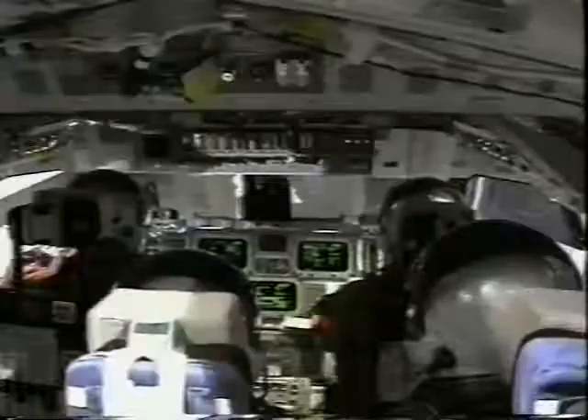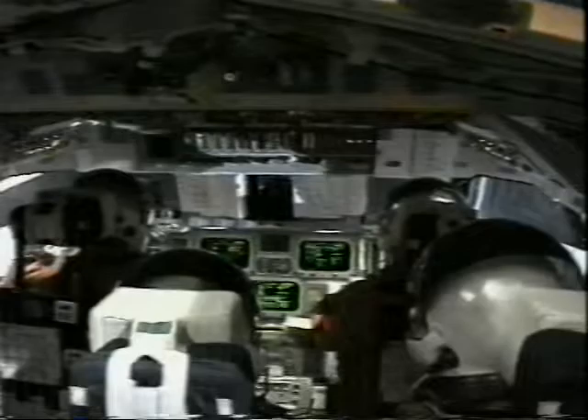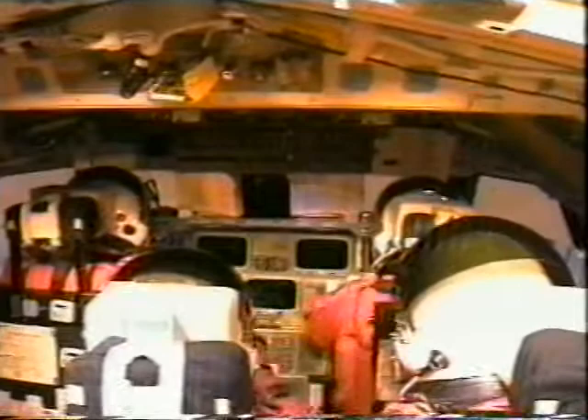The vehicle shakes quite a bit under the solids, and together the three main engines and the two solids put out around seven million pounds of thrust. The vehicle itself weighs about four and a half million pounds when we leave the pad. Here's a good picture of the solid rockets coming off the orbiter, and once that happens, you've got about six more minutes before you get to orbit. This is a view inside the cockpit — all the shaking as the main engines just lit, about six seconds prior to liftoff.